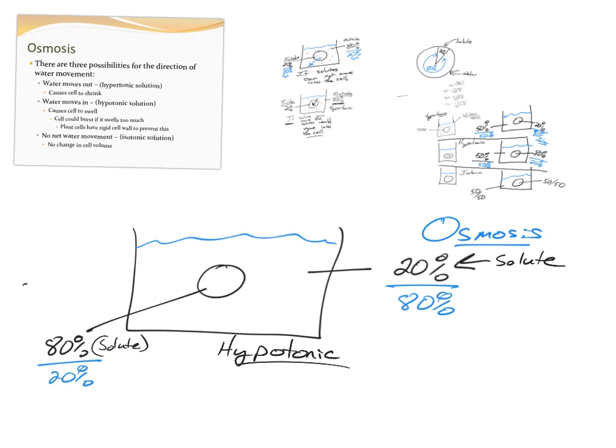If the solute moves, what direction would the solute move? Everything's moving from high to low, guys. It's going to move out, right? Because it's higher. Look at this: 80% here. It's only 20% outside. This is outside the cell, and here's inside. So hyper was moving inside. You can rewind and look at it when I post this. But yes, hyper would be higher outside, and so it would move into the cell.